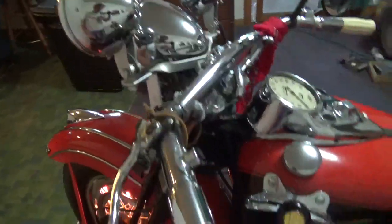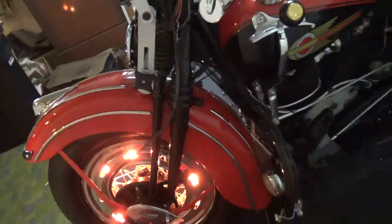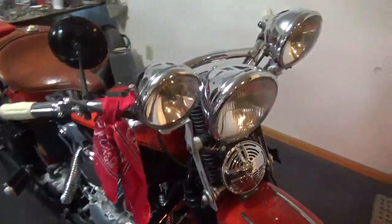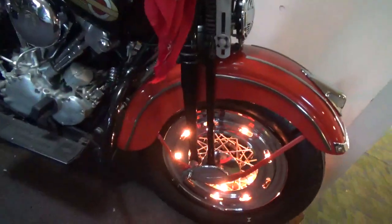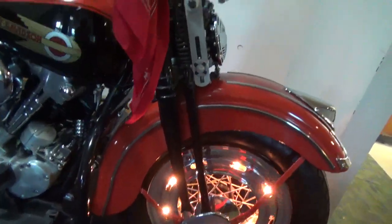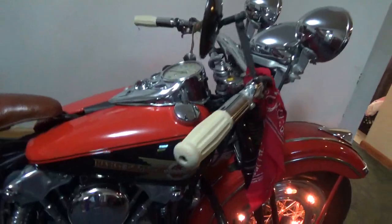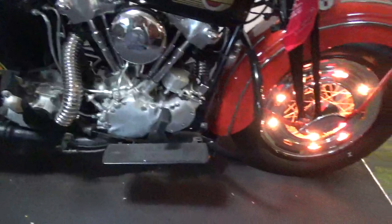Let's check out the front end here. What we got, and we have right horn. Right front crash bar, that's rare as hell. Let's see. Okay, I can't tell if that leg curves or not. '39 should have a curved fork. So I believe that's a mid-'40 fork. But it's pretty straight. It's got the right frame.